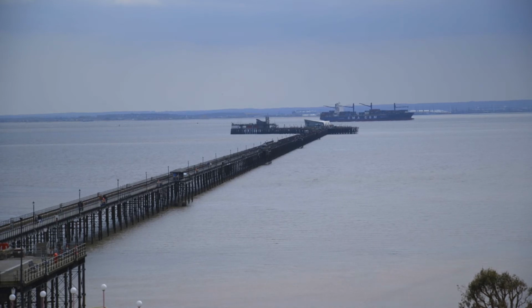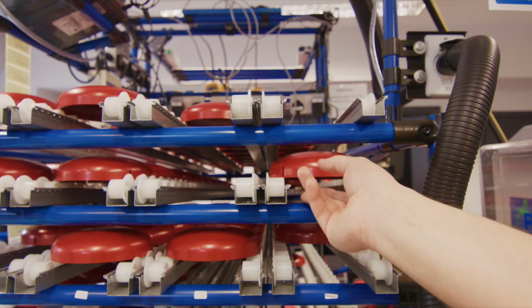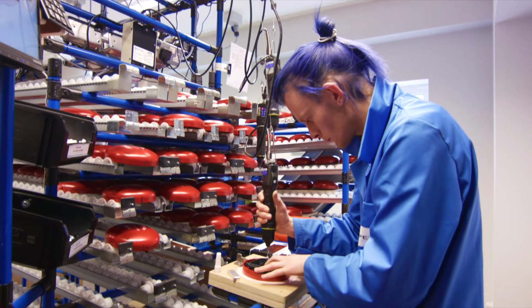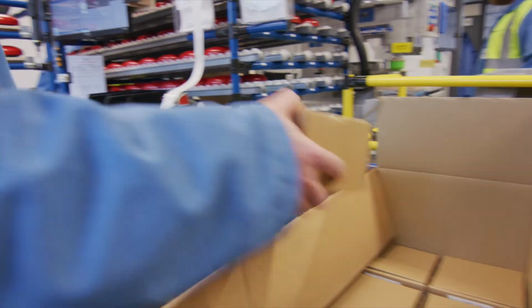We've spent a lot of time and effort in developing a really efficient and really lean manufacturing process for the bell. We have a Kanban for bell gongs, which are delivered from the pad printing area directly to where the operative is assembling the bell. Everything is at arm's reach, meaning that packing the bell is just one step away from where it's been assembled.